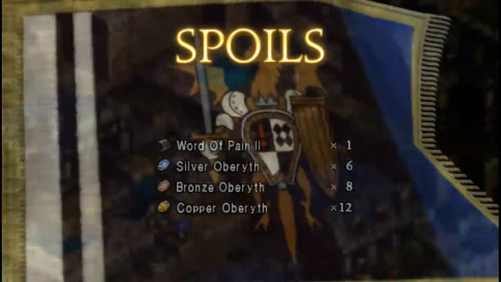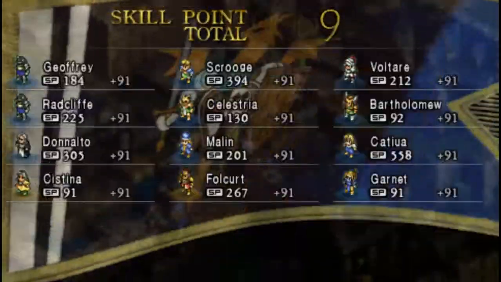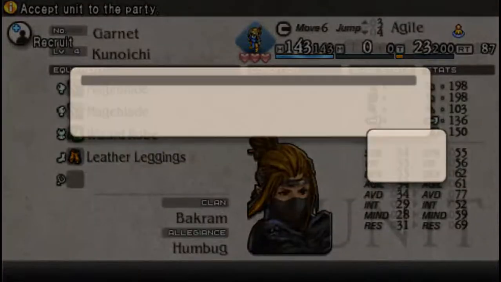Okay, good, we got WAP 2, that's an upgrade. Bunch of money, his Scroogey self is definitely happy with that, I'm sure. Okay, Garnet wants to join, hell yeah, you're in. Get in here.